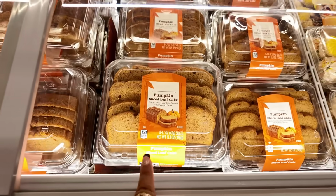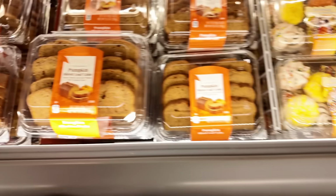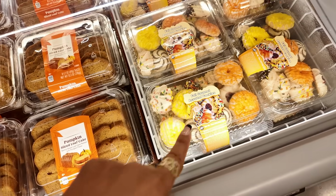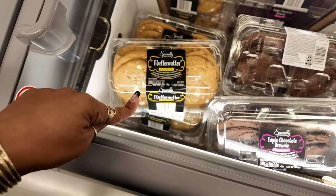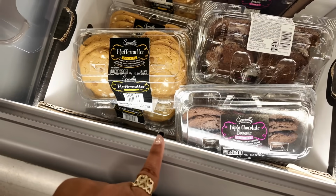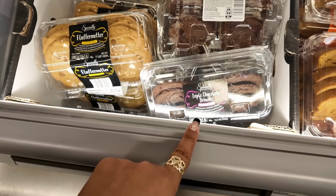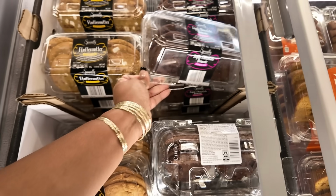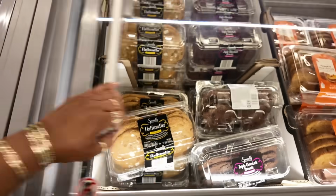Pumpkin sliced loaf cake, $3.89 for that. They do have the fall gourmet cookies that we looked at last week, $5.99 for those. Here's some fluffernutter cookies. These are $4.49. So you have peanut butter cookies or chocolate cookies loaded with chocolate chunks and milk chocolate drops. So triple chocolate brownie. Ooh, that sounds like a lot.